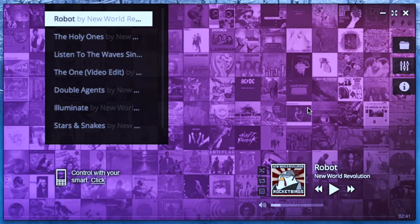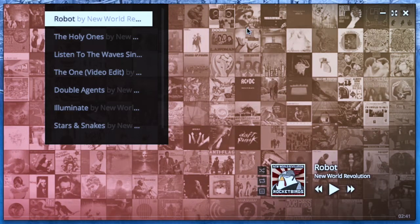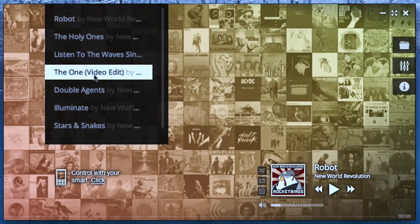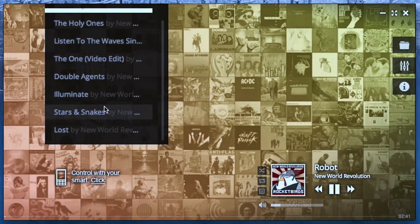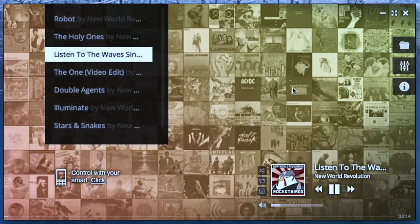Hey guys, Tobias Mann here for the FreedUpThoughts Blog. Today I'm taking a look at a music player called Remo. It's an offline music player developed for Chrome. Obviously Google wants you to use their Google Play Music services — they give you two months free with a Chromebook, and you can get a month free by signing up for the all access package. It's also free to put your own music up in the cloud, which is what I do.